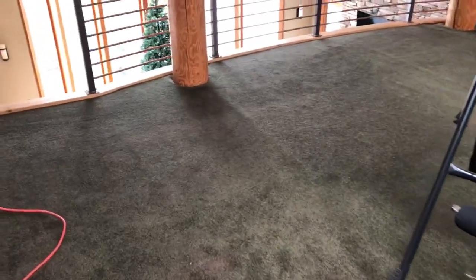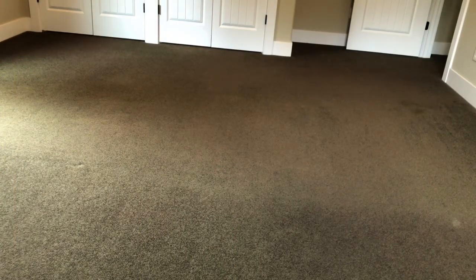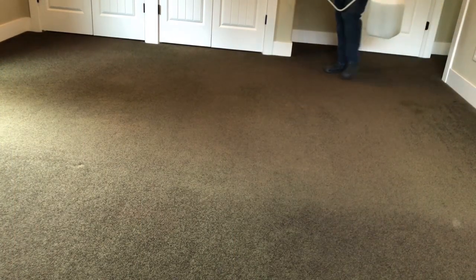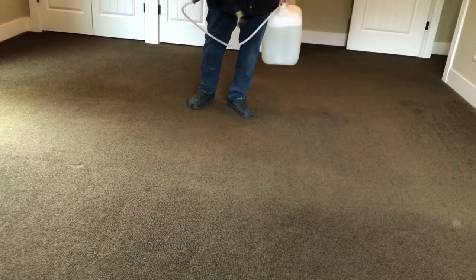There's the entry. Look at those custom stairs coming up to the little catwalk area. Absolutely gorgeous. Okay, so I've got them all pre-vacuumed thoroughly, and now I'm going to pre-spray it.